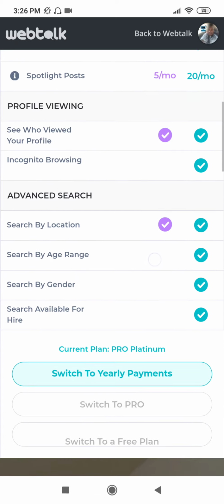And then they have a few other options, like you can see who viewed your profile and incognito browsing, which I have for Pro Platinum, but I don't really use it because when I go to people's pages, even if it's just to check out a post, they may end up following me just because I viewed their page, if they come and check out mine and they see that I have a lot of content that is trying to help out the community. So I don't really recommend using incognito browsing. There's really no need to hide that you're viewing somebody's page. So I would just leave that on as well if you're Pro Platinum.